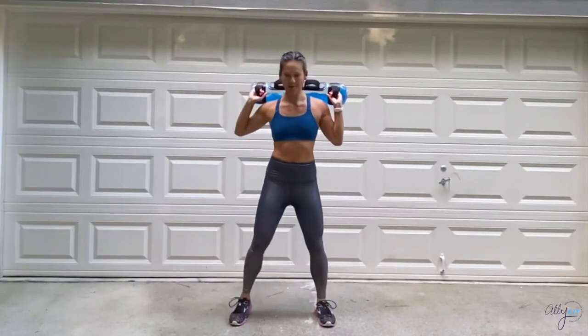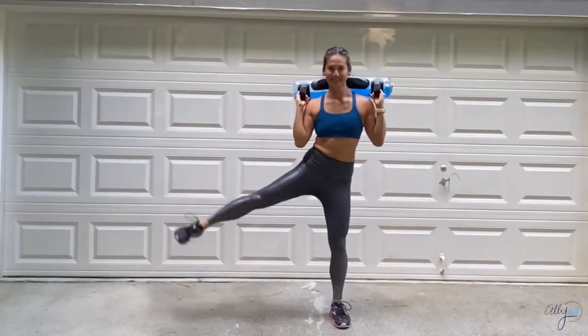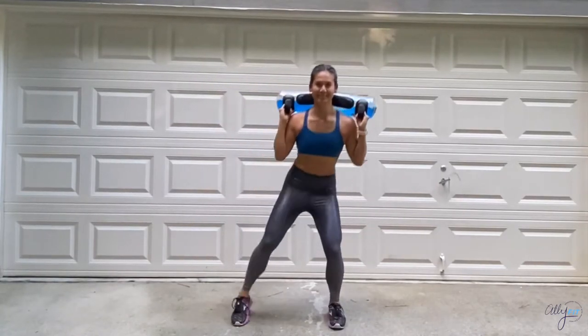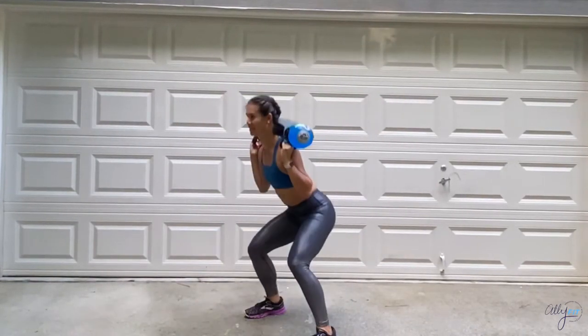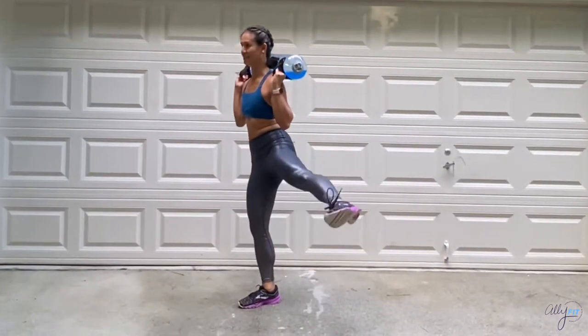Let's press the Title Tank on your shoulders, step the feet shoulder width apart, and we're going to do squats with alternating abductor lifts. This is going to work the outer thighs and all the way through the glutes. Keep the hips pressed back, and when you lift the leg up really think about squeezing the glutes and outer thighs.